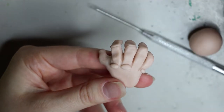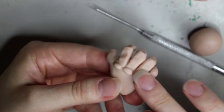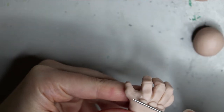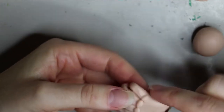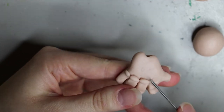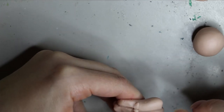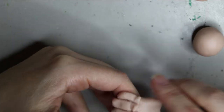Moving on to the knuckles, and just adding tiny little bits of clay to the knuckle area. I'm doing them all at once, and then I can sort of smooth it out at the same time, so they all look uniform and roughly the same size as well, and it all looks proper. Again, using that needle tool to smooth everything out and to make sure that everything's embedded in the clay itself as well. And also keeping in mind that you want the details of the fingers as well.